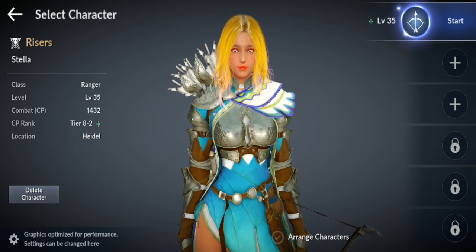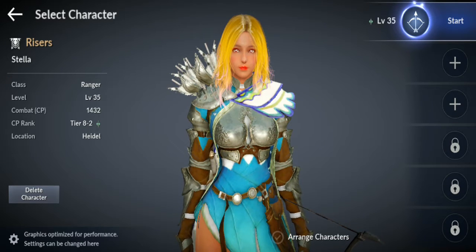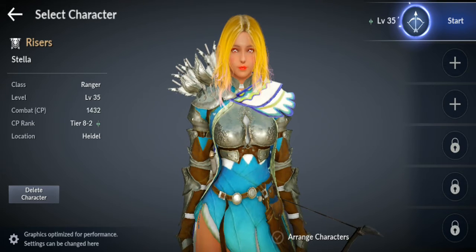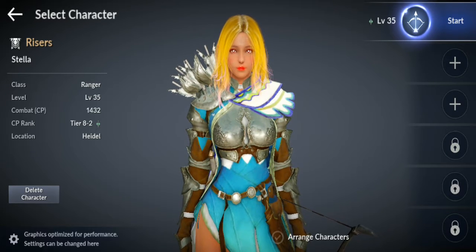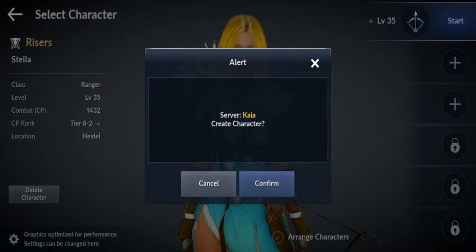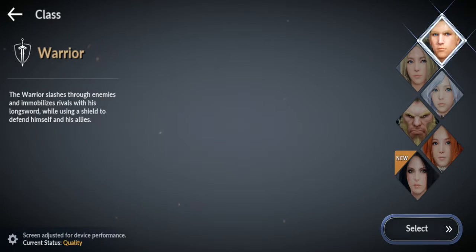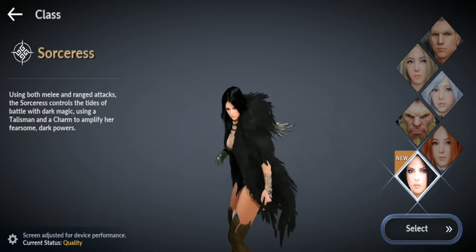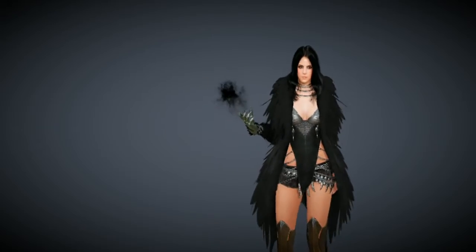Today we're covering Black Desert Online. I had ads for this up the wazoo about a month ago, and I decided to play it back in December. I don't play it too much right now, but I wanted to show off this part at least. It has an amazing character creator. Now, a new class was just released, the Sorceress, so we're going to go through that. She's looking pretty hot, right?